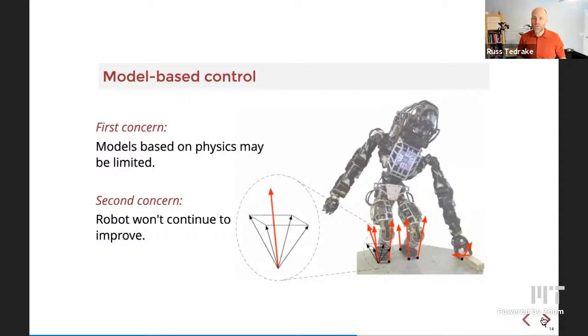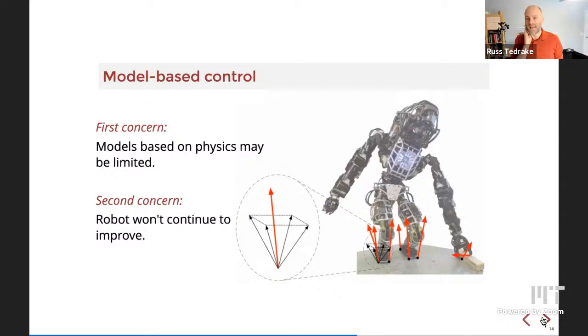Okay, so model. What do I mean by model-based control? So we have an Atlas in the lab at MIT also. This was the older version of Atlas. This was, I guess, version 1, and it was much heavier and much less powerful, but still awesome and robust.